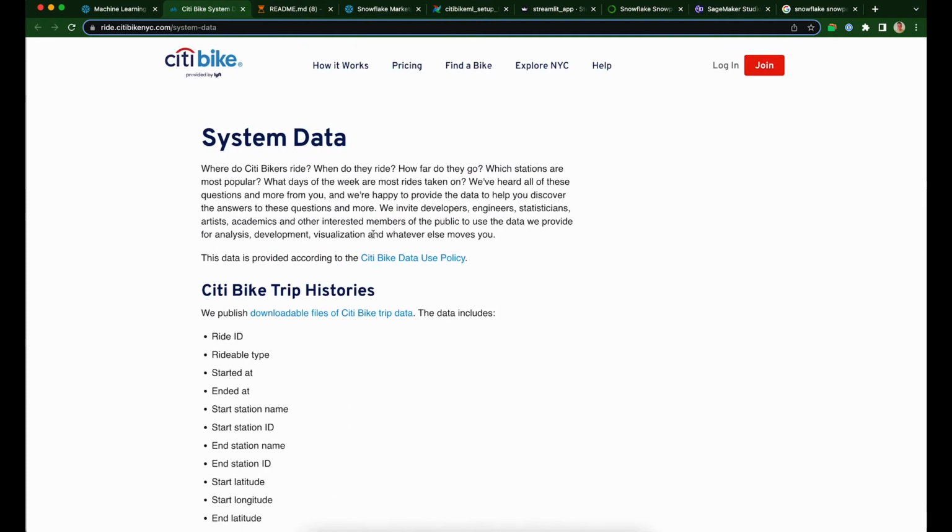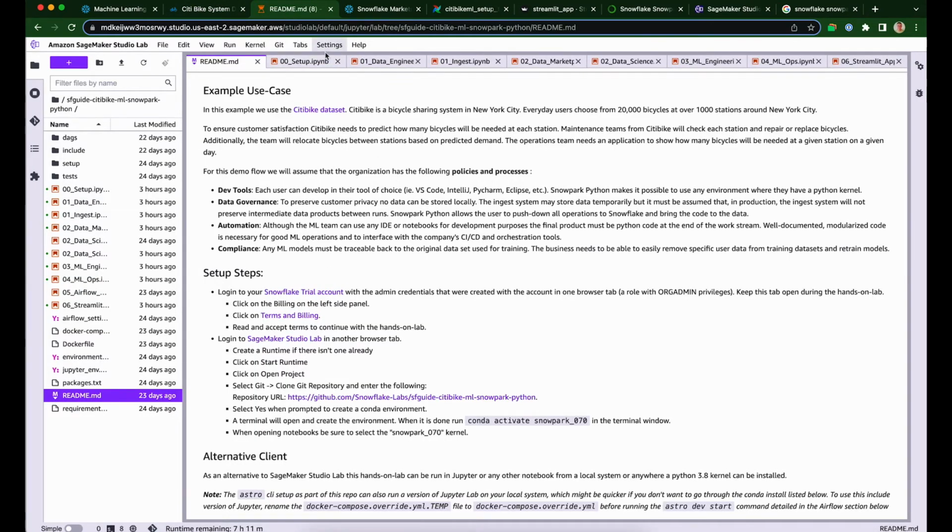We've already packaged up and made this data available in an S3 bucket, the same way that you might have data landing in your S3 buckets today. But the end objective here is that we want to be able to predict what rider demand will be at the various stations throughout the city bike network. You can think of why this would be useful for many different reasons, both in terms of demand forecasting and revenue, as well as maintenance teams and operations teams to ensure that the requisite number of bicycles are available on any given day, all that sort of thing.